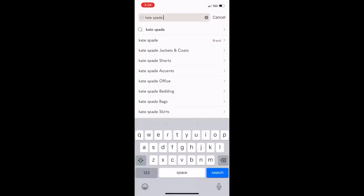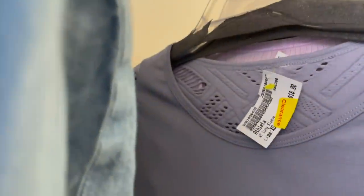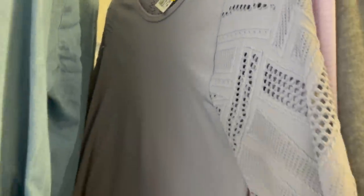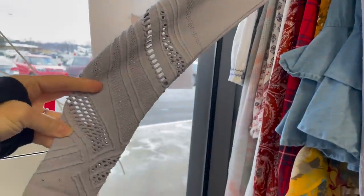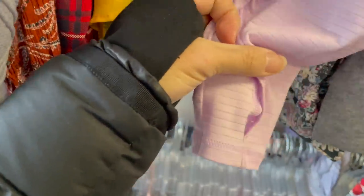I found this little beauty — it's an Athleta long sleeve shirt. I do really like the cutouts, but I end up leaving it behind for resale; I just don't find it to be super practical. But this shirt you will see later on in the haul because yes, I do haul everything I end up picking up at this Plato's Closet. I got this one for myself for $8.